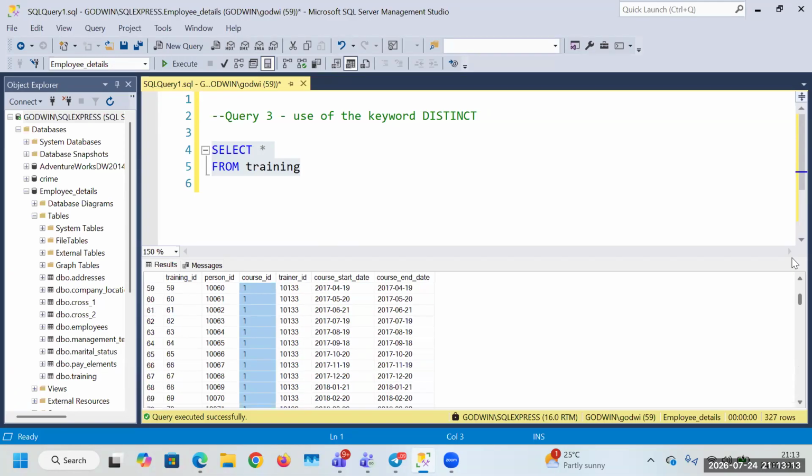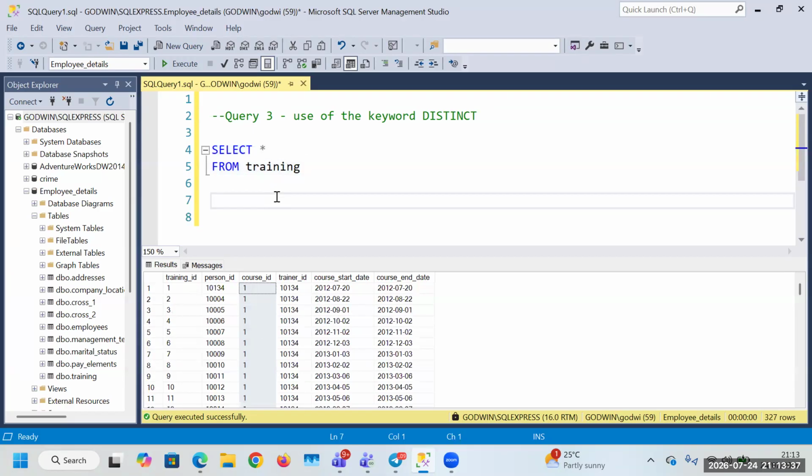Why is that so? Okay, assuming, for example, that we select from this same query, the only attribute we are looking for is course ID.